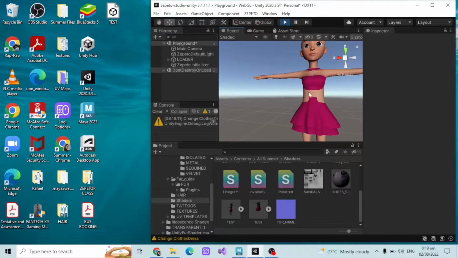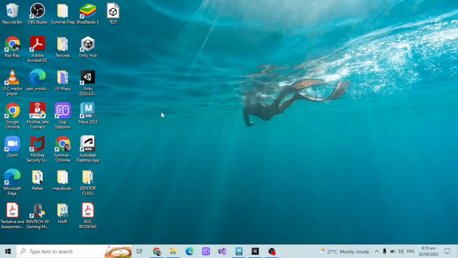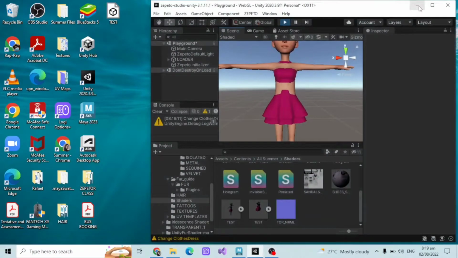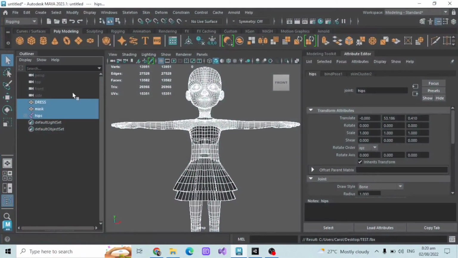So the skin will show through your item. We're trying to avoid this because it will cause your item to be rejected by ZEPETO when you submit it like this. So you should always make sure that you complete the rigging and the masking work before you convert to ZEPETO style. It's very important, guys. You should not miss the masking part.